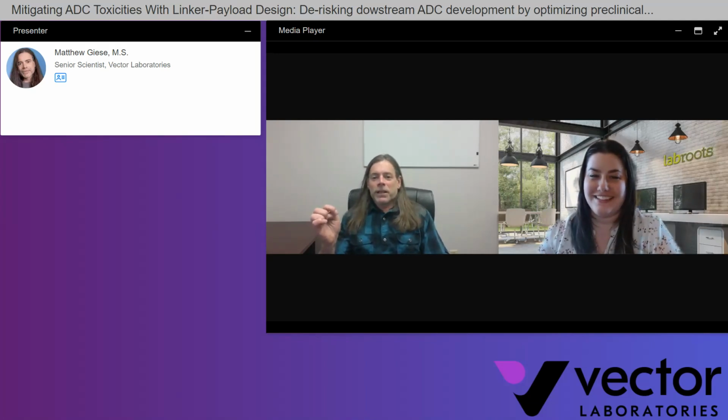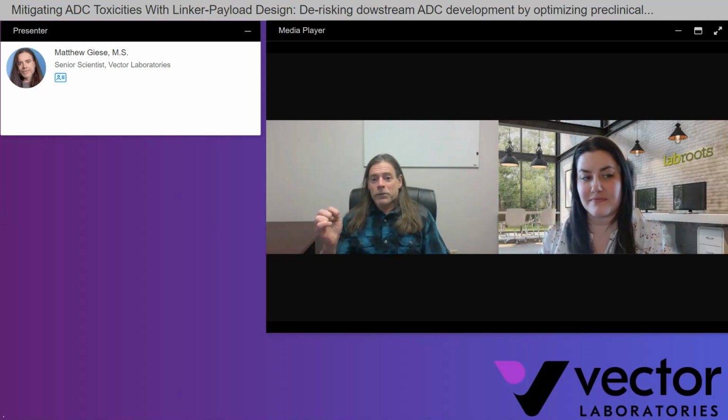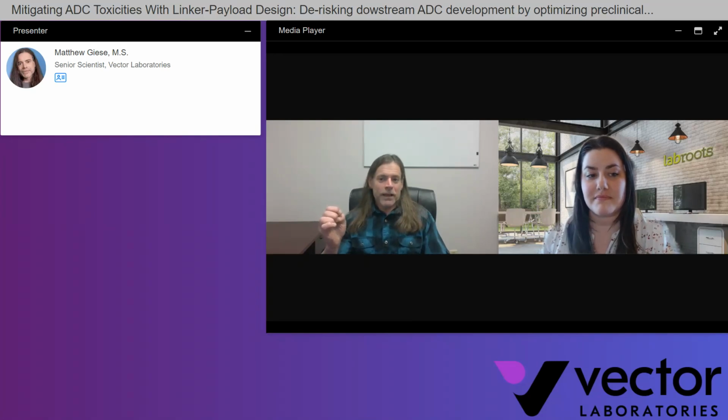Well, define stability. So what are we talking, linker-payload deconjugation? Are we talking payload release? Are we talking physicochemical stability, like just aggregation? So let's see. With respect to linker-payload deconjugation, that's going to be more a function of the conjugation chemistry and not so much whether it's a linear or orthogonal PEG. That won't matter as much.